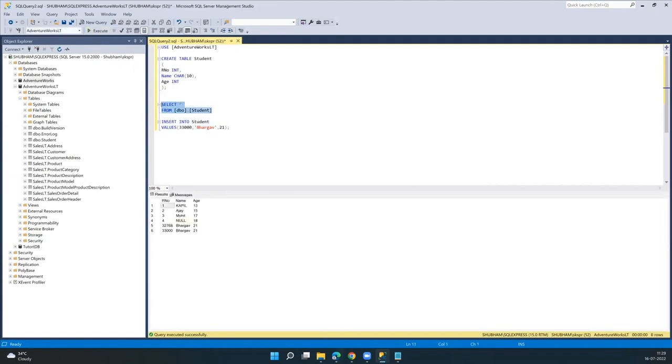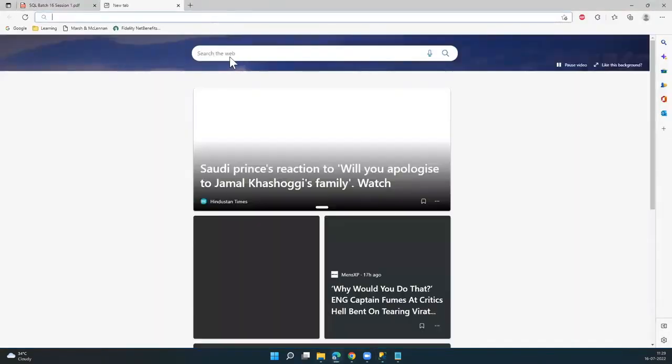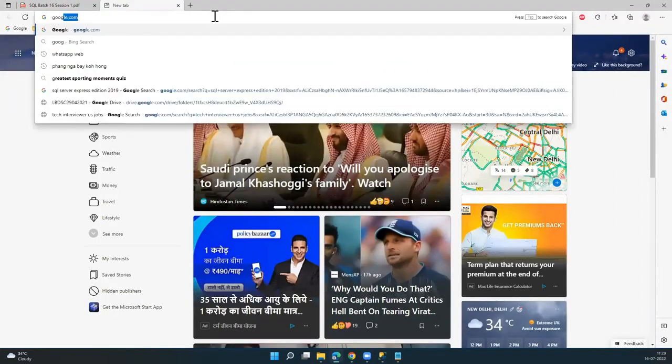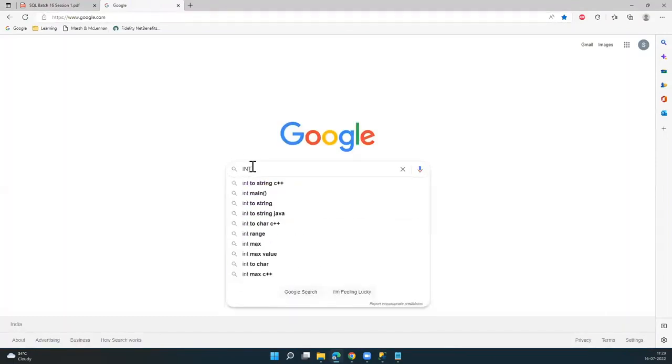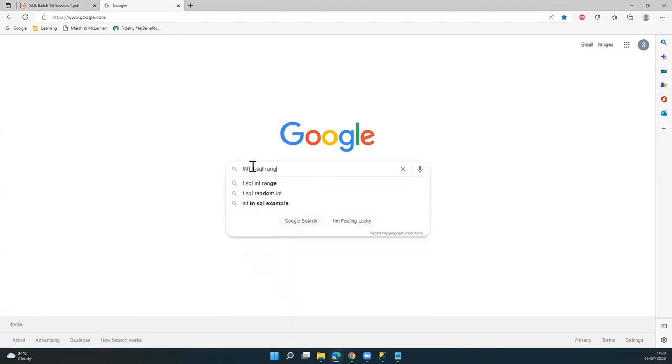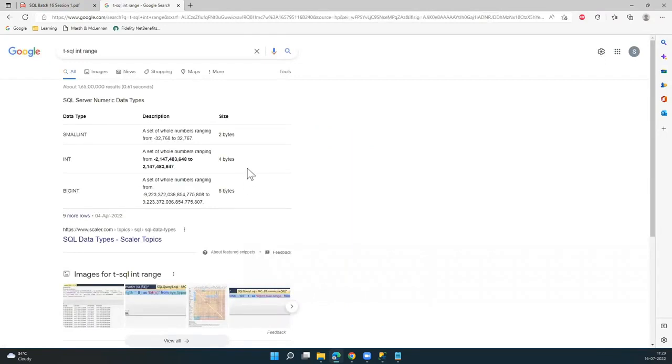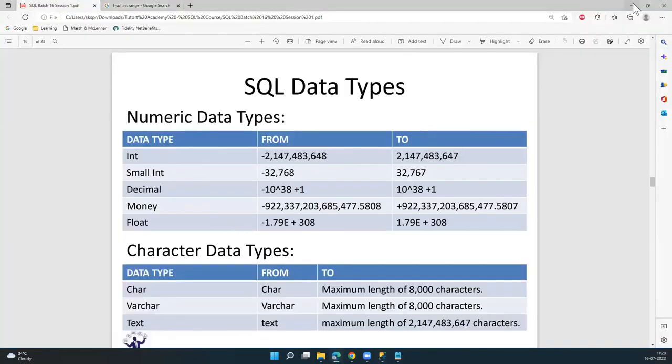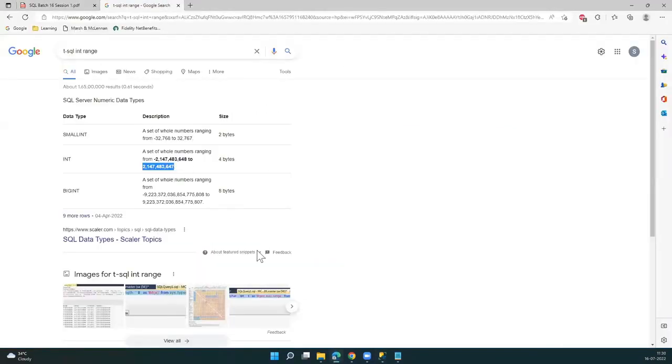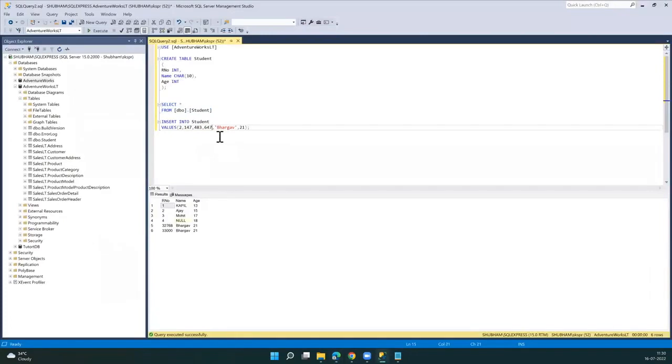I think its range has increased and I have not updated it in my PPT. Just a sec. This is it. Int is equal in range. Oh, int is the bigger one. Small int is 32,000. Okay. This is a pretty huge number actually. Let's copy this. Oh, in our PPT also, I think we have the same, right? Yep, we have the same 647 at the end. So the data type is not small int; since it is int, I have to give a bigger number. So I'll give 8.